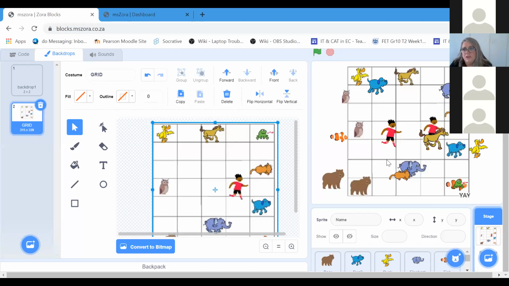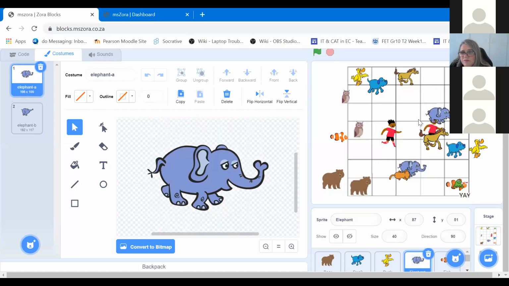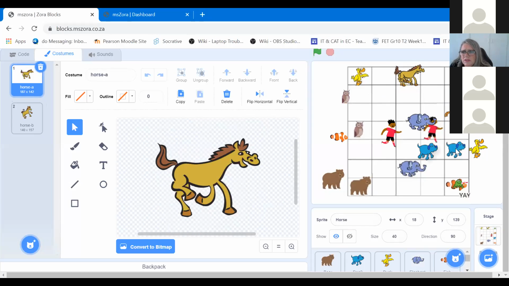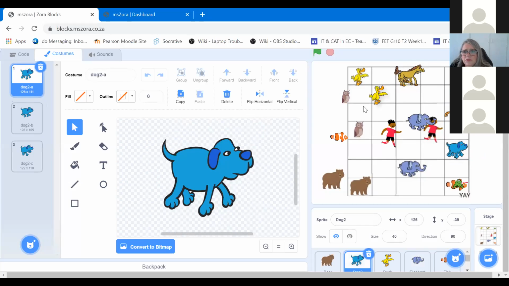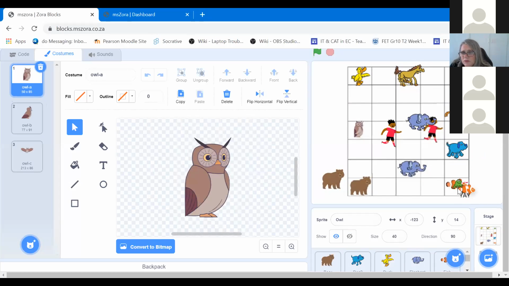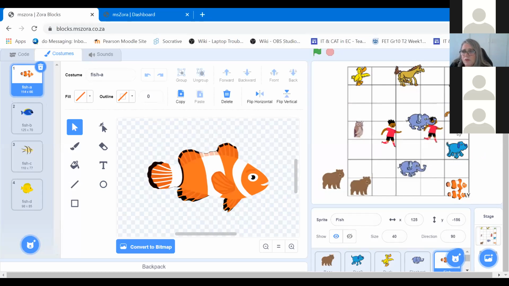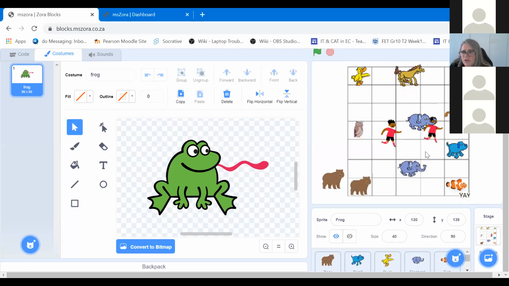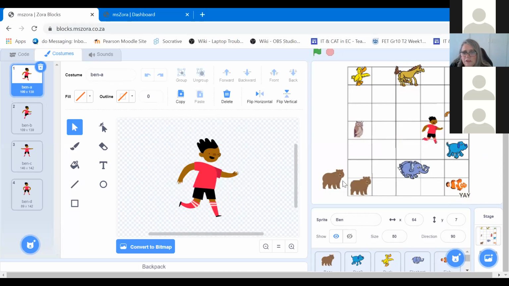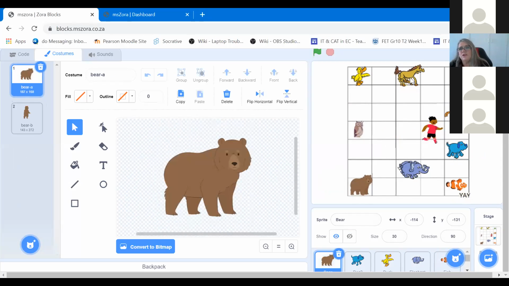Now, as you can see, this background's already got the animals on it. So in order to know where to place them, I'm going to go and place them now in the right place, where all these animals are. So we know that they're all in their places. Oh, frog is in the wrong place. Frog must go there where the frogs are. Fish must go where the fish is. Elephant must go where the elephant is. The boy must stay where the boy is. And there's a bear. So now what I've done is I've put the animals on their places.